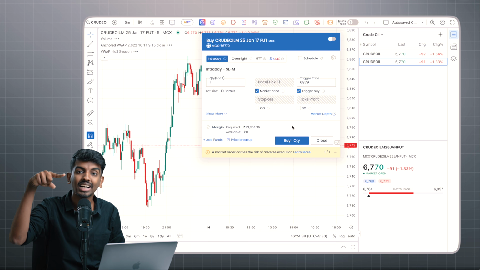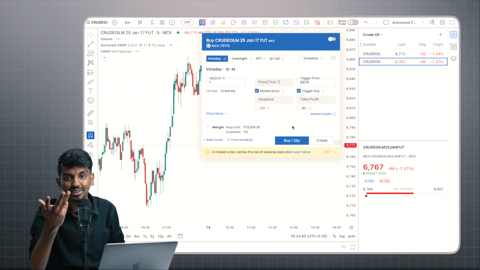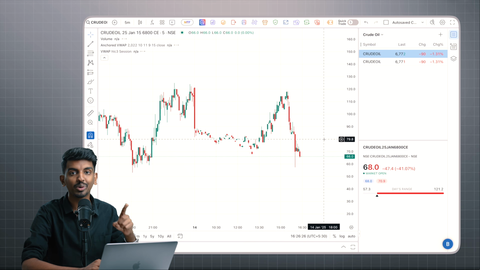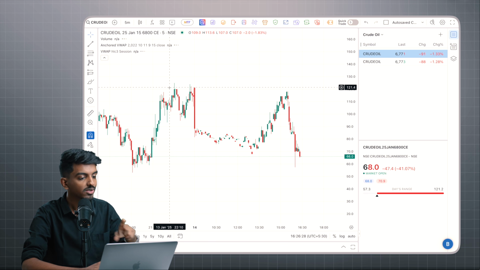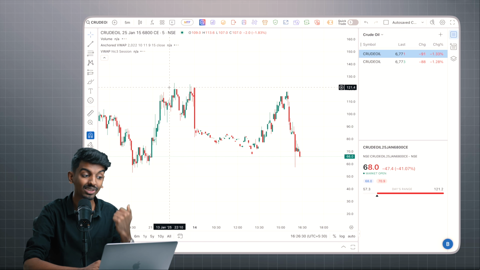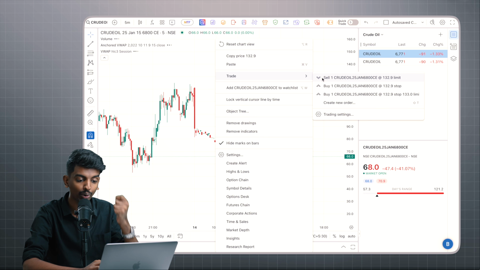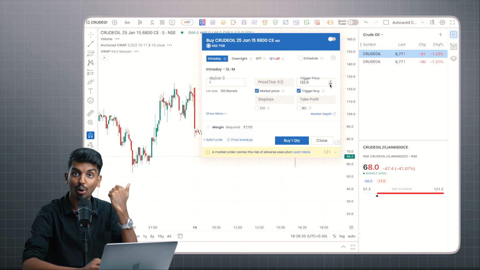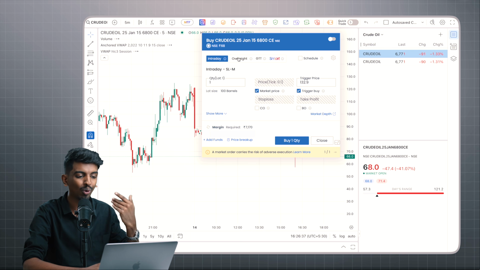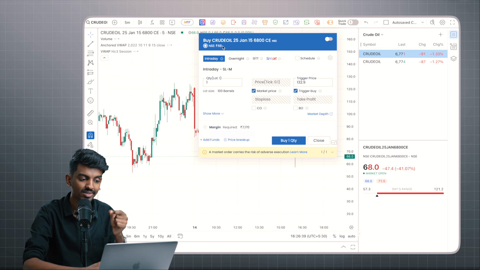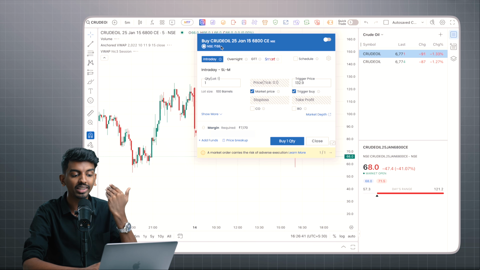So you'll be seeing the exact PNL fluctuations on screen. Similarly, you can also trade in the option segment. I've just taken the 6,800 call for reference, and in order to buy one lot of options here in MCX, you always have to pay the premium multiplied by the lot size.